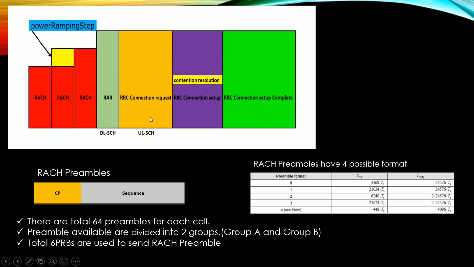This is a small diagram to illustrate the RACH process in a simple way. When the RACH is started, if it doesn't reach the Node B, the power ramping step ramps up the power and then initiates the RACH again. Message 1 is the preamble. RAR is Message 2, which will be in the downlink shared channel. Then there will be the RRC connection request as Message 3. Message 4 is the RRC connection setup, where contention resolution is finalized. Then we have the RRC connection setup complete message.